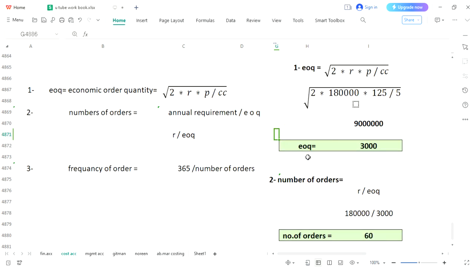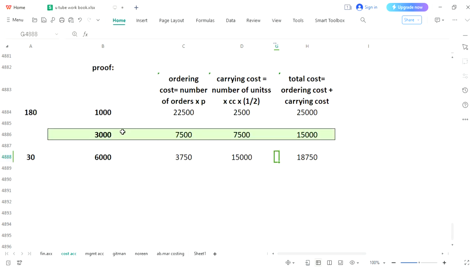Now, it's a suggestion for you. You should be a good businessman. You should be a good management accountant. Whenever you will be working in any manufacturing concern, instead of giving order in your traditional or usual way, now you will start applying this formula, with which you will come to know how many number of units should be chosen to give an order. If you will scientifically choose this formula for your orders, it has already been proved over here. With this economic order quantity formula, when you will be giving order of these number of units, you will get maximum satisfaction, least cost, maximum financial benefit you will be taking.